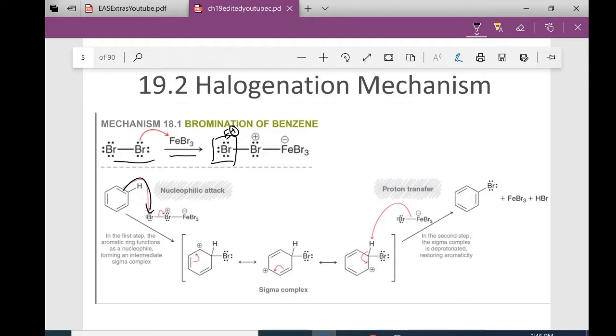When that happens, the bromine is added into the ring, and now we see that we have resonance around the ring where we have the positive charge at the ortho and para positions. So we've broken aromaticity in this intermediate, and this intermediate is called a sigma complex. In the last step of this mechanism, this species that was kicked out comes and pulls off a hydrogen in order to restore aromaticity to the ring, giving us the product. So the overall reaction is that we're substituting a hydrogen, in this case, for a bromine.